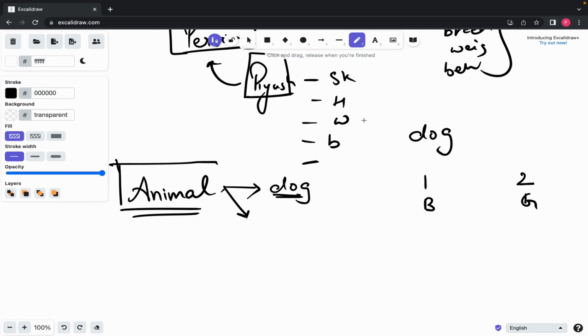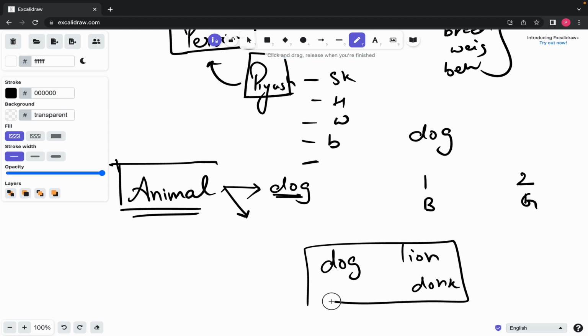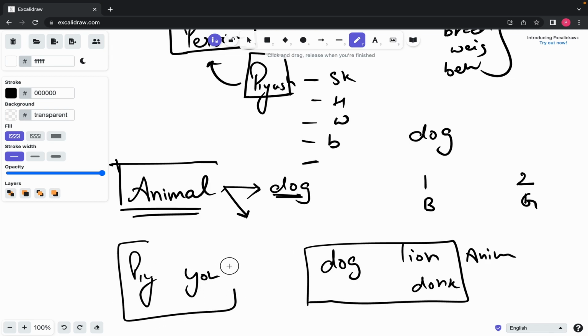Okay, so repeating once again, what is an object? An object can be anything that has some properties, where those properties are defined in the class. So I can say that a dog, a lion, or any animal like a donkey basically belongs to an animal class, correct? And similarly I can say that Piyush, or maybe you, belongs to a human class or a person class, right? So that's how you can treat classes as a category kind of thing that holds the properties that should be defined in a particular object.